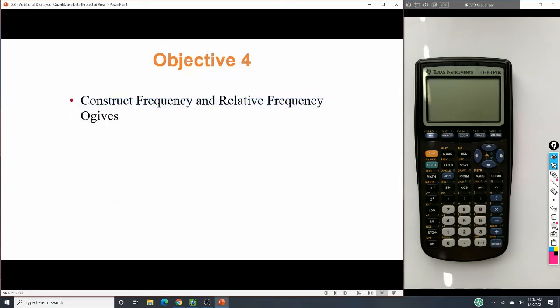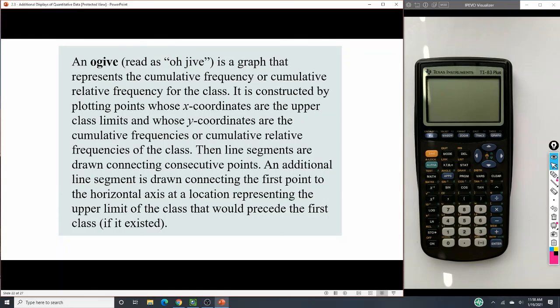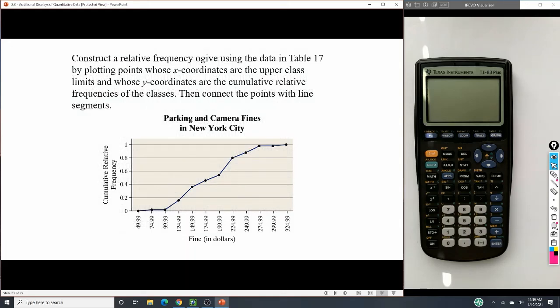Okay. All right, now an ogive is just the graph that represents the cumulative frequency. They made this special name. I don't know where it came from. At least they put the pronunciation, because I would probably pronounce that wrong. But it is just the graph that represents cumulative frequency. So when they ask for an ogive, that's what you're going to do. Here we did just that, taking our relative frequencies and creating our graph with that.